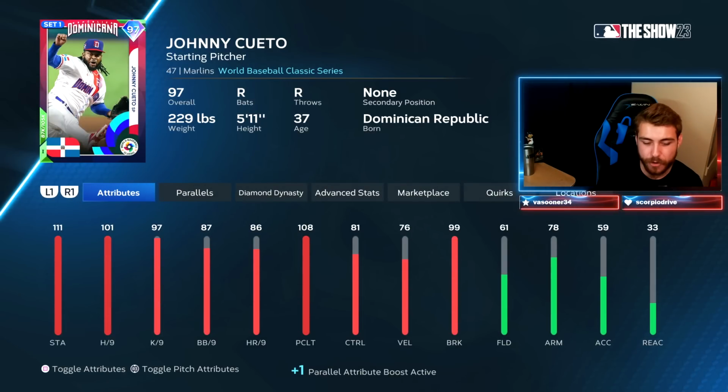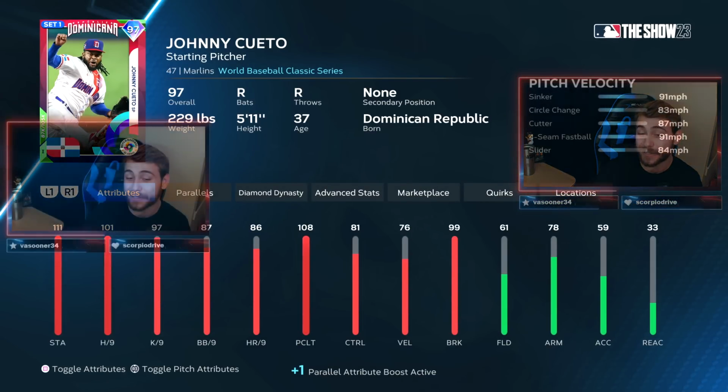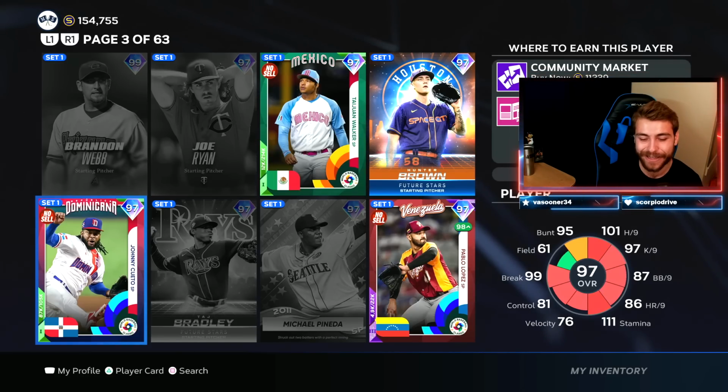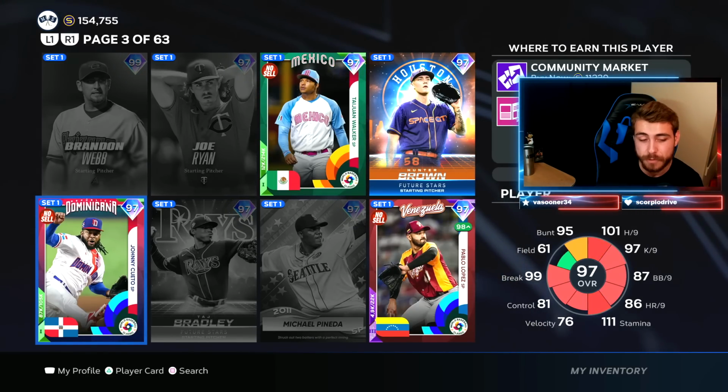Johnny Cueto. I really don't like this guy too much. He's decent, I don't know. I guess he gets the Nolan Ryan boost, if you care for that. But he just throws so soft. An 87 mile an hour cutter is insane, man. Oh my god, it really feels like batting practice sometimes for my opponents. That being said, he's usable.